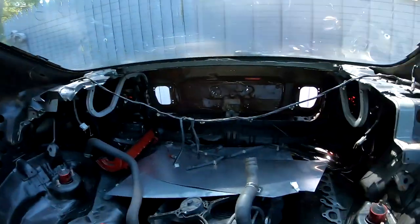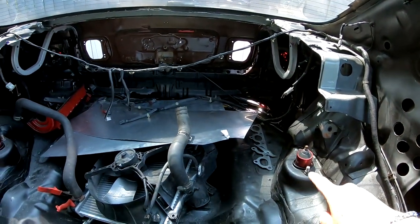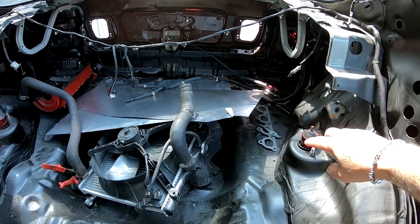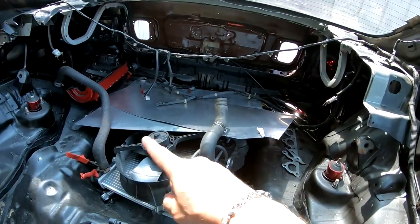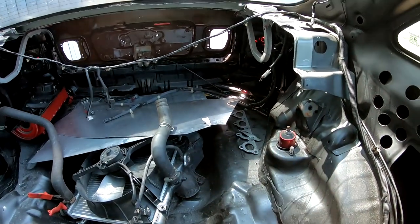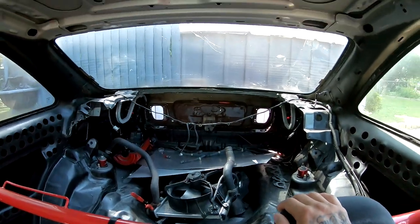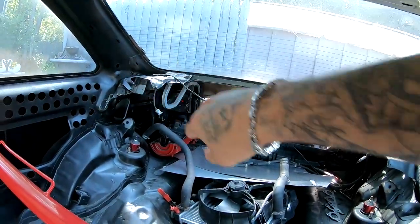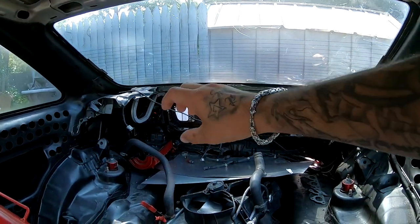So when we start tightening stuff back up, we're gonna gain our weight that we have lost. We're gonna get a strut tower bar that's gonna run from here to there, and that's gonna help out a little bit. Not a lot, but it is gonna help out. Then there's this thing that they call a C-pillar bar. The C-pillar bar goes from there all the way across to over there, and that's gonna help a little bit. It's all gonna be a little bit from here and a little bit from there. That's all gonna help out.